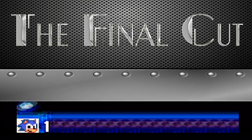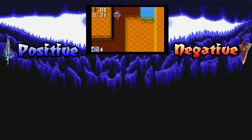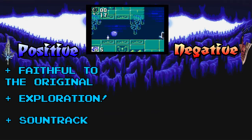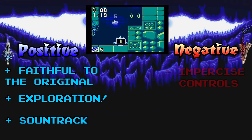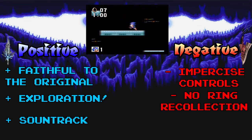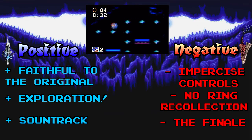On the positive side, despite the fact it's 8-bit and the momentum isn't the same, the game is still very faithful to the original. Exploring the levels for Chaos Emeralds is very fun, and the soundtrack is really cool too! On the negative side, the controls are very imprecise, so prepare to slip a lot. Getting hit once and then not being able to collect the rings you had is pretty annoying. And the last two levels, especially Skybase, can be pretty boring and annoying. So how does Sonic 1 hold up today? It holds up, that's all I can really say. It's actually one of the better Sonic Game Gear games out there, but it has some flaws. The last two levels are incredibly boring and annoying, but other than that, I think it's a decent game, so I'll give it a 6.5 out of 10.